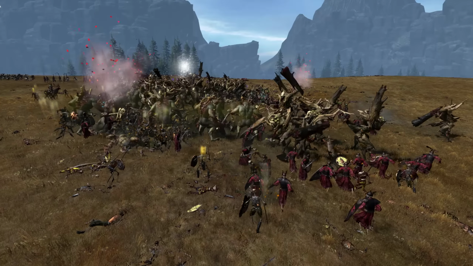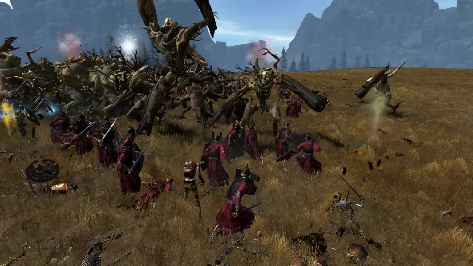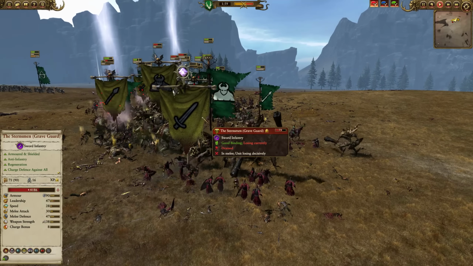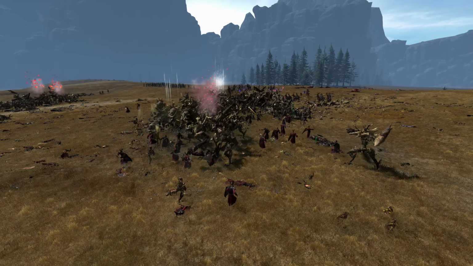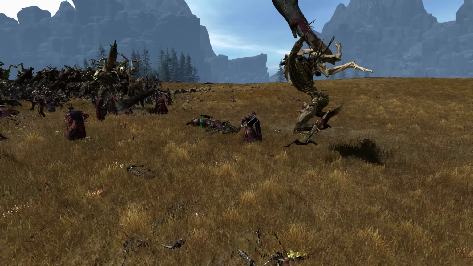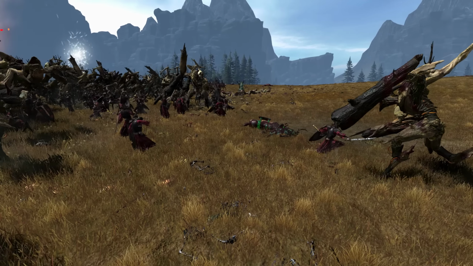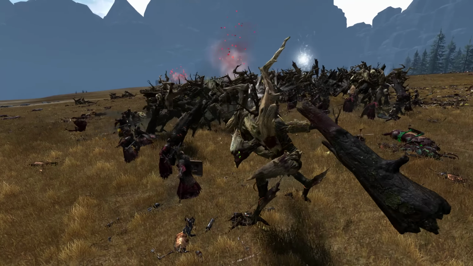You can see the last stand of the vampires here, the Cryptors and the Graveguard here. I believe this is the Sternsmen. It is. Doesn't surprise me that they're the last ones alive. These guys are a very tough unit to crack. Look at this Treekin duking it out with this single Graveguard over here. Oh, gets sniped by the Glady.